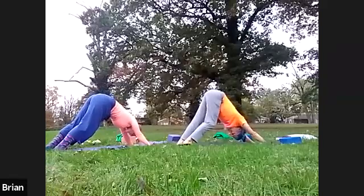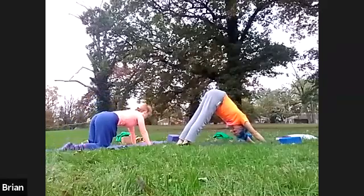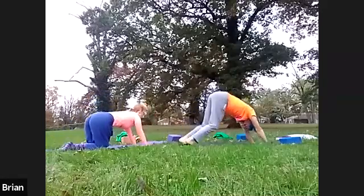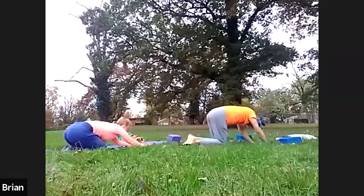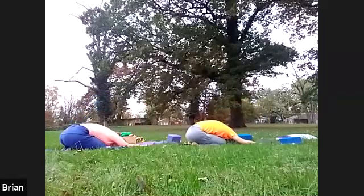And then when you're ready, we'll actually come down to hands and knees, draw the feet together, draw the knees together, and we'll bring the hips down to the heels for child pose, arms extended out in front of us. Inhaling deeply, exhaling completely.